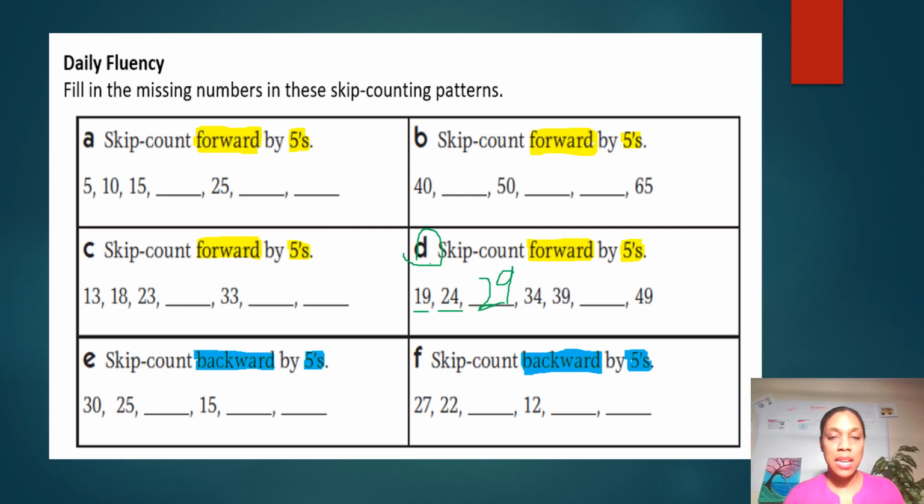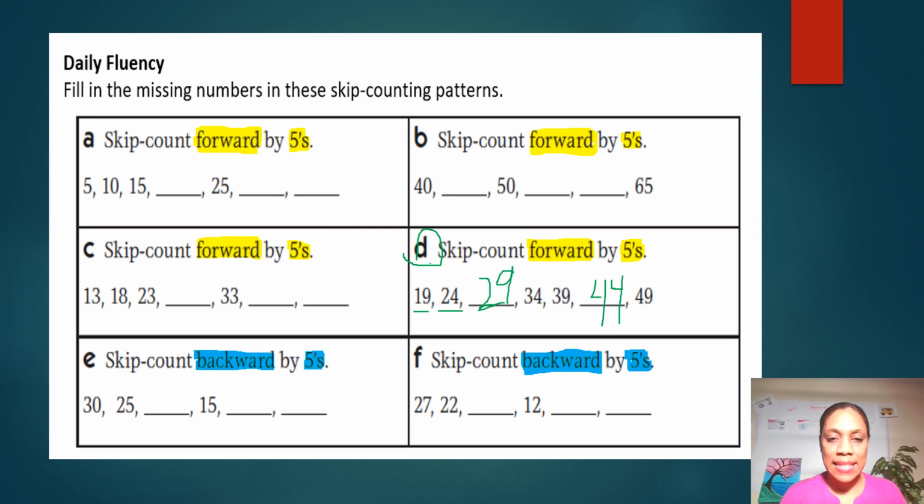I've got a missing number. I can count up to get what goes in that skip count pattern. Put 39 in your head, count up 5. Ready? Let's get started. 40, 41, 42, 43, 44. So 44 is my missing number. And 44 plus 5 is 49.